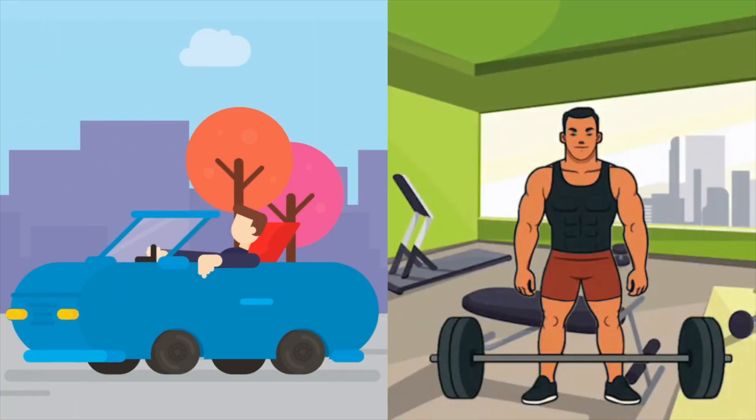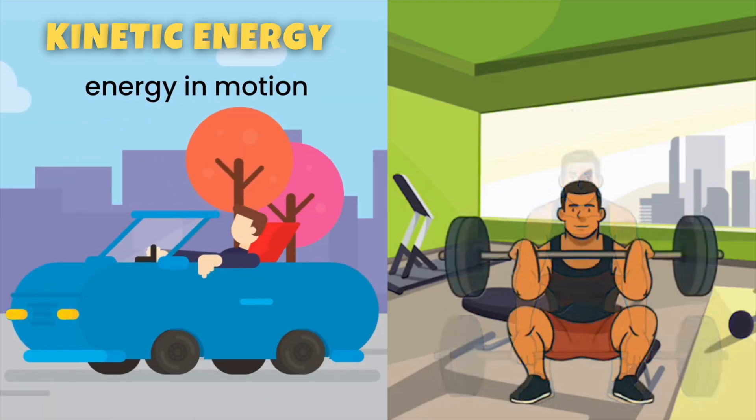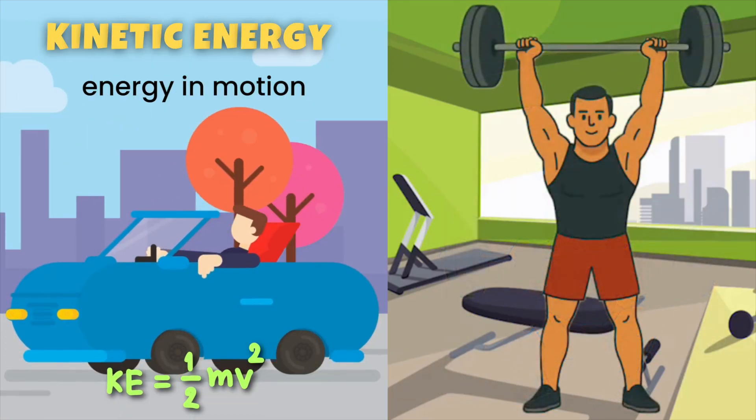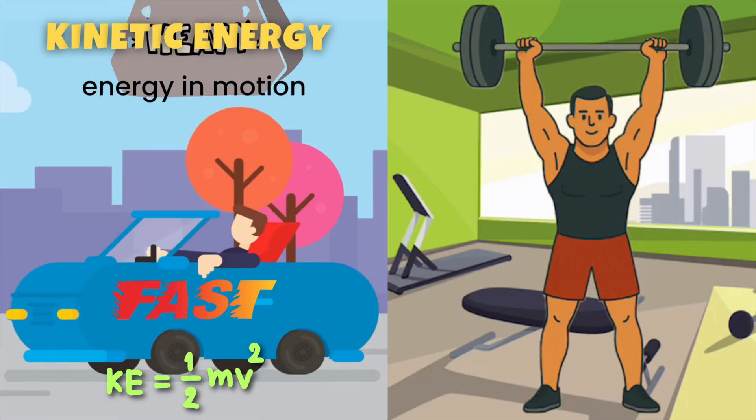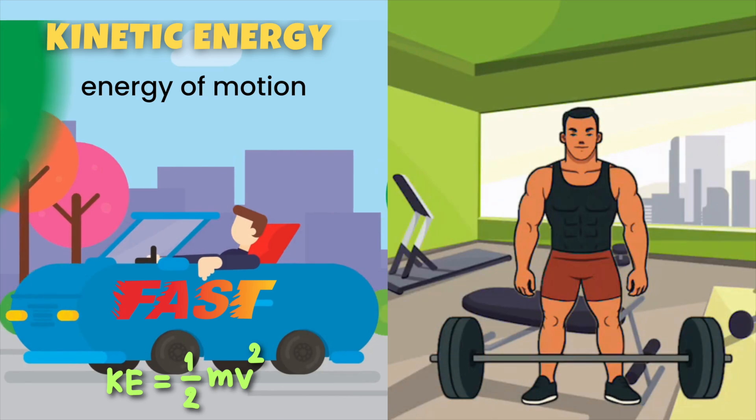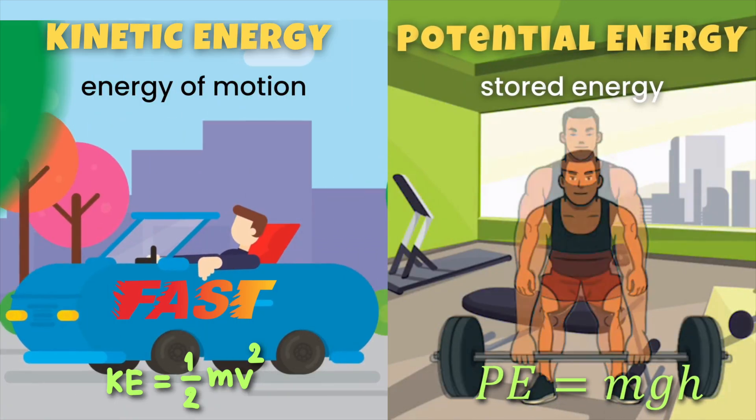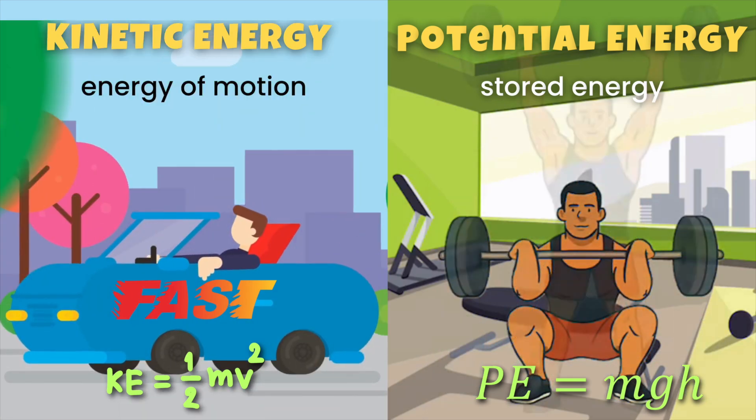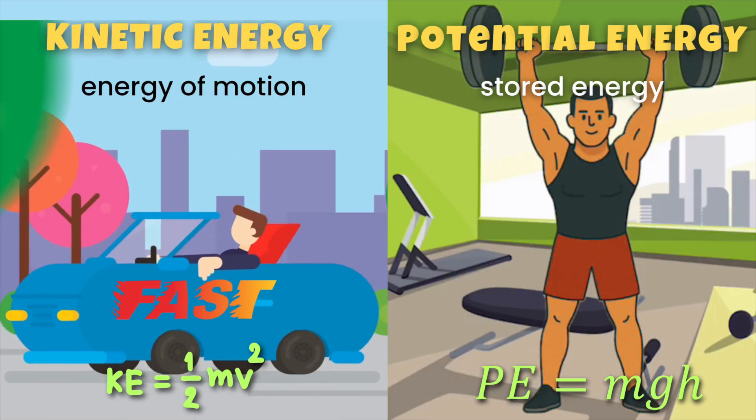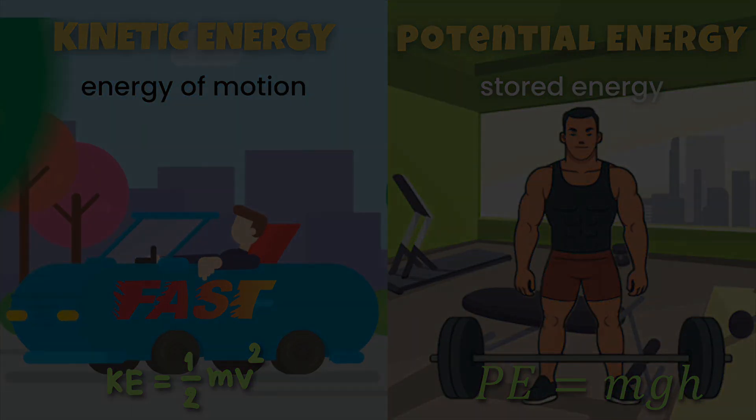Over the last two videos we have seen two important types of energy at work. We learned that kinetic energy is the energy of motion - it depends on how fast something moves and how heavy it is. We also learned that potential energy is stored energy. It depends on an object's height and mass.